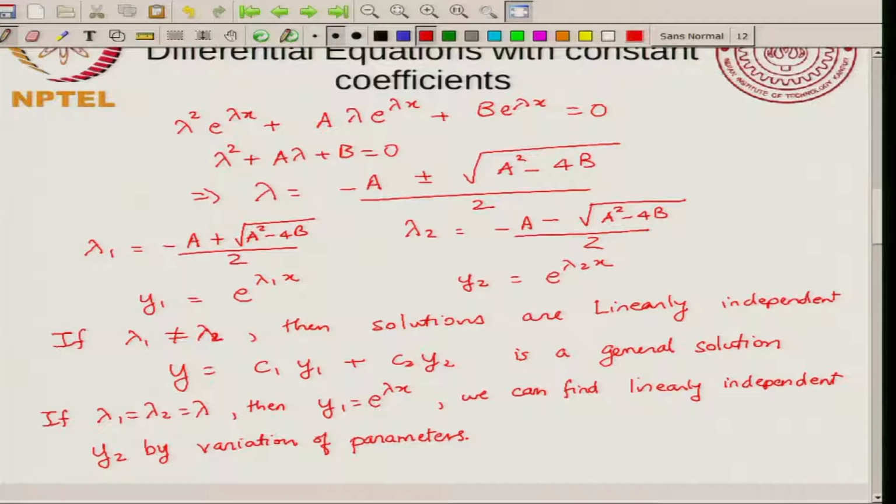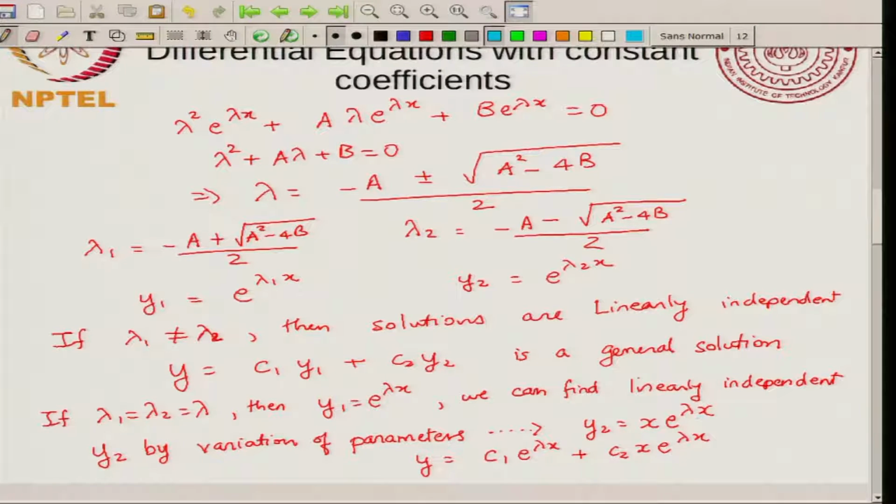Okay, what we did in the last class with those u and so on. If you go ahead and do this, then what you will get is that this will lead to y2 is equal to x e to the lambda x. So the general solution y is equal to C1 e to the lambda x plus C2 x e to the lambda x. And these two are linearly independent solutions, and you can easily verify this.